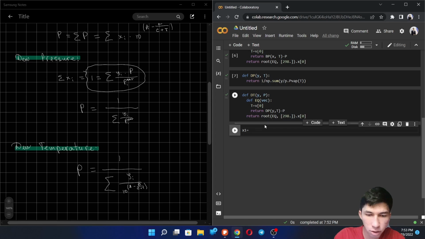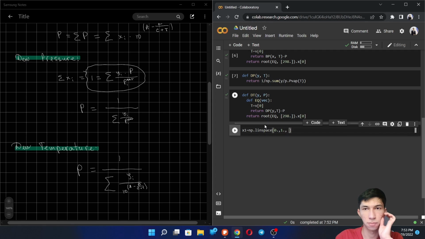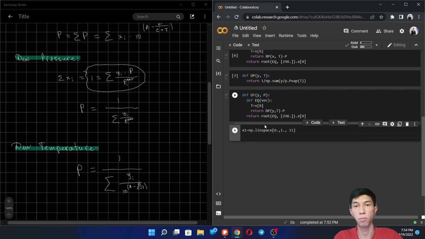So we're going to create linearly spaced numbers using linspace, starting with 0 to 1 with 11 points. This is the mole fraction of the more volatile compound. Then the mole fraction of the less volatile compound should be 1 minus x1.